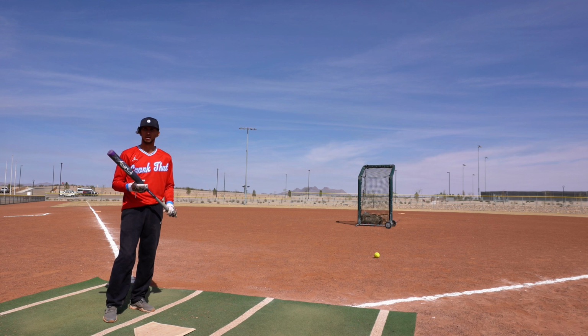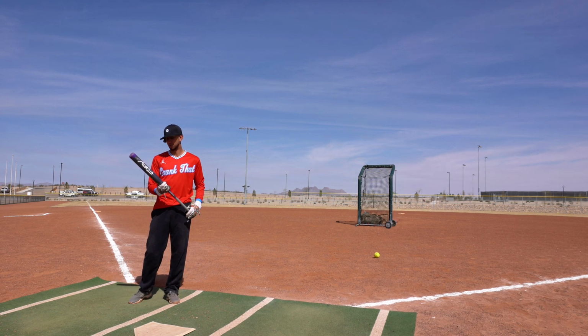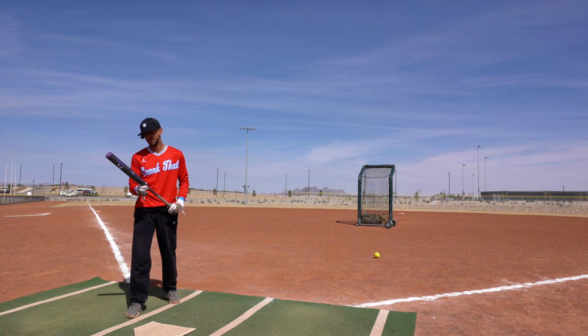Because you swing the flex handle Juno MR1, right? I do. Yeah. So, but overall, I mean, it's good. Got a good sweet spot. I'll tell you that.